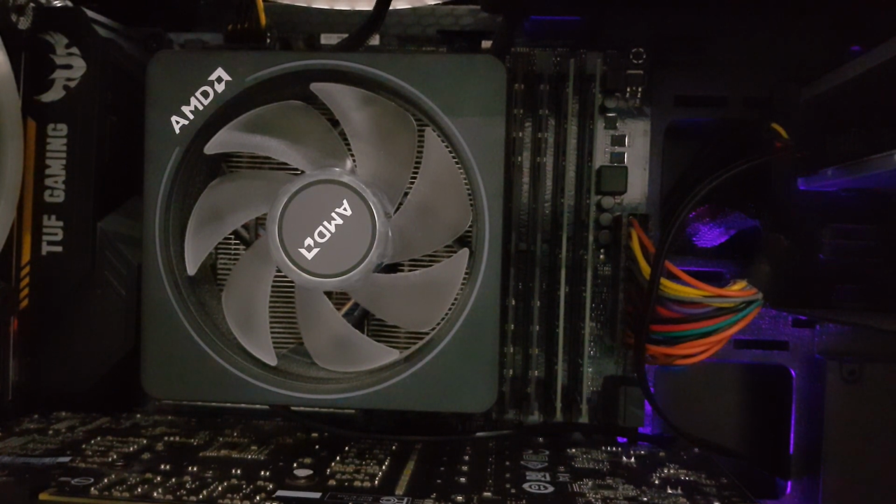Today I'll be telling you how to set up the AMD Wraith Prism cooler on a B450M motherboard. Now setting up this CPU cooler on another motherboard shouldn't be much different, the process is still the same.